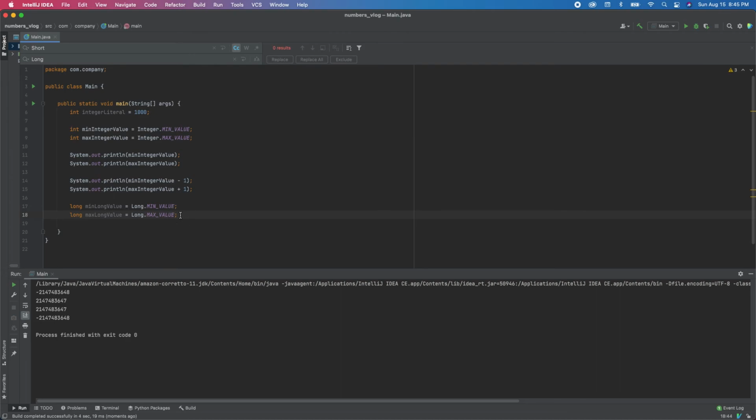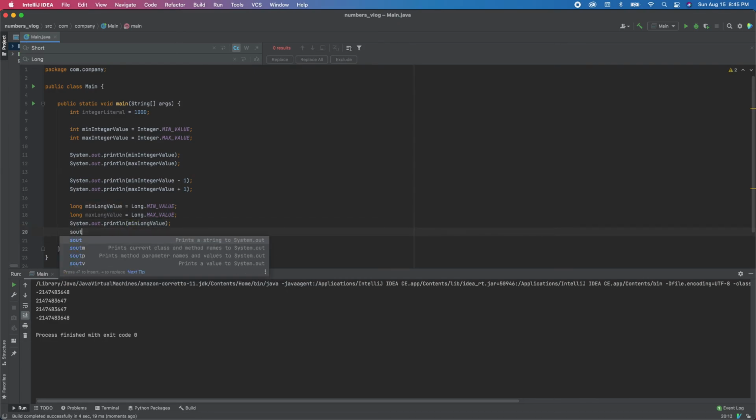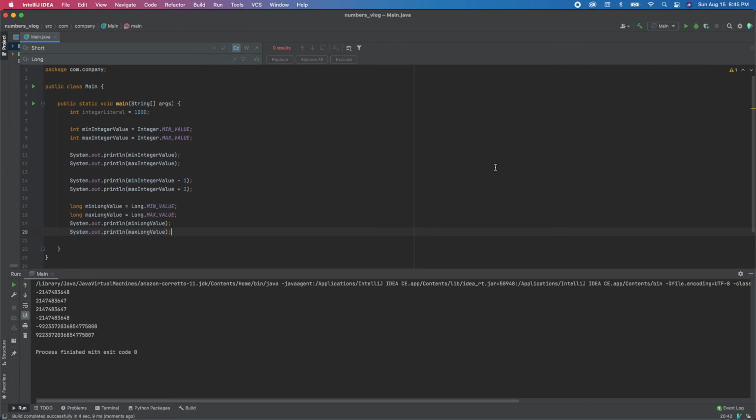Now we've got a much longer number. You'll notice the same situation: the maximum looks like it's one smaller than the negative inverse of the smallest number.